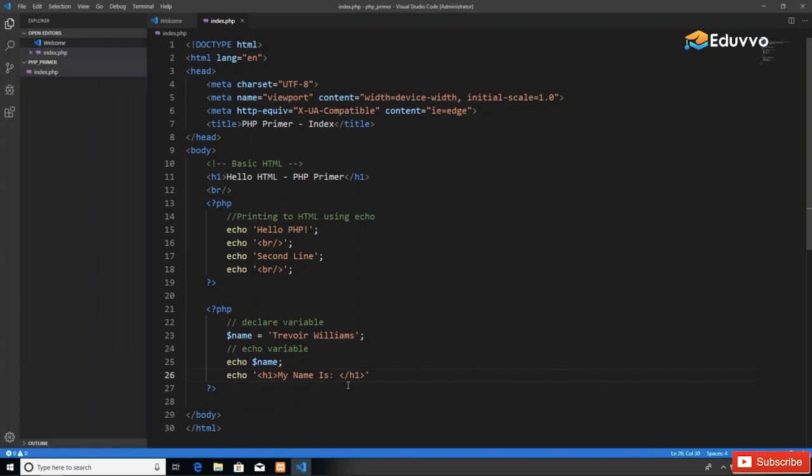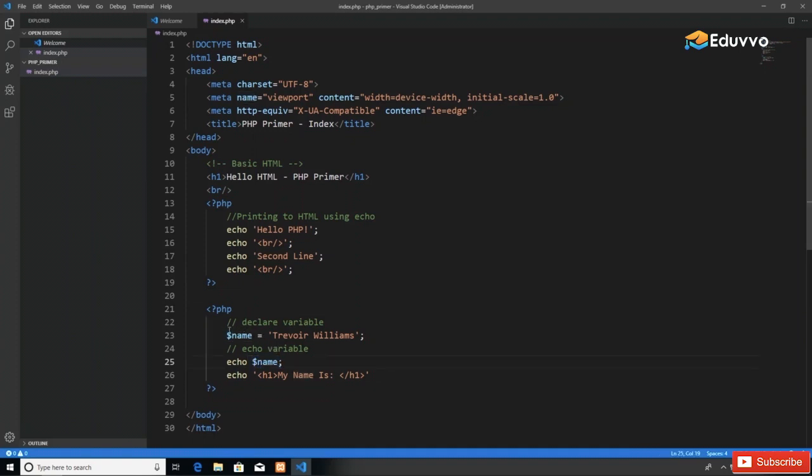It's really just about chopping up a string because you have many different sources for the content of this string. One source is this tag, but in between this tag we need to put in our variable which contains the name Trevor Williams.